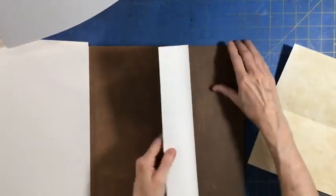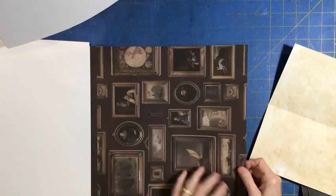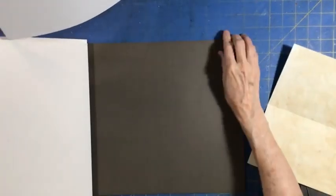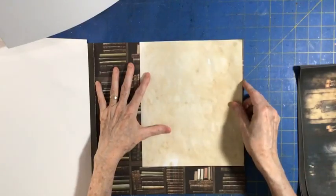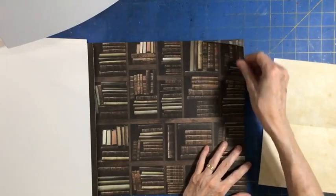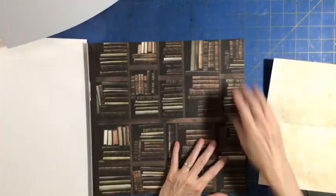And then there's just straight up brown that looks like a brown leather, which is always good. These I'm debating if I want to just cut out, because I like to cut out the little pictures and use them places. I might even use one in my scene. I don't know. And then we have this bookshelf, which is a little smaller. I did this one. That could be cool too. I could even put little labels on them. I could put creepier labels on them. That might be fun. If it would work. It might work. It might look awful. I don't know.